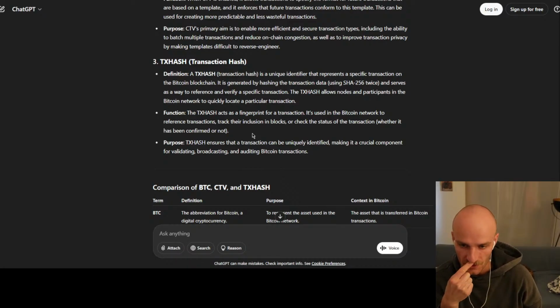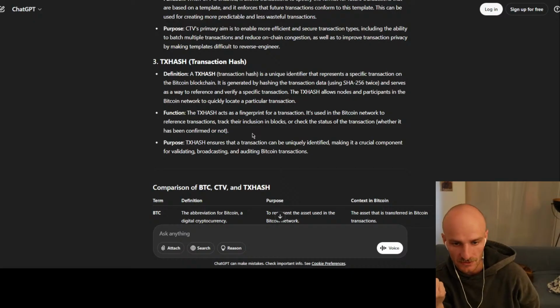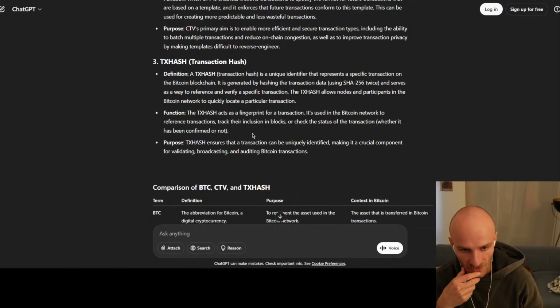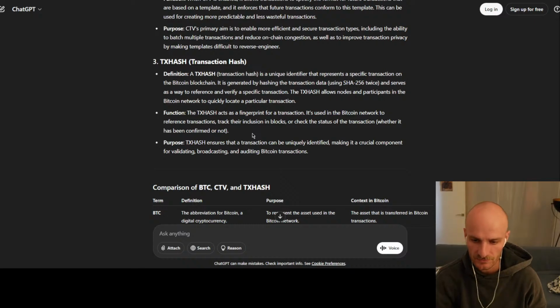TX hash allows nodes and participants in the Bitcoin network to quickly locate a particular transaction. So TX hash acts as a fingerprint for a transaction. It is used in the Bitcoin network to reference transactions, their inclusion in blocks, and so on.